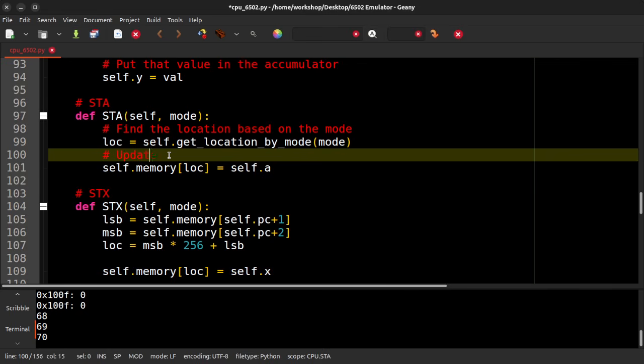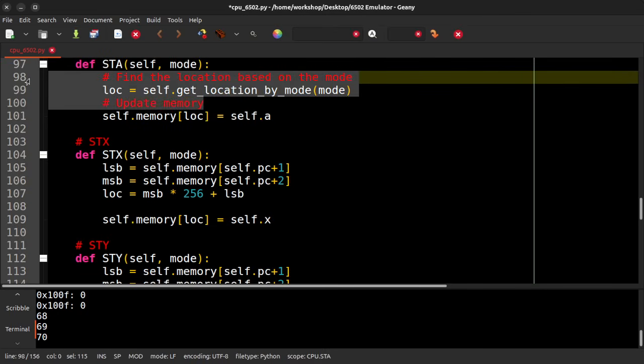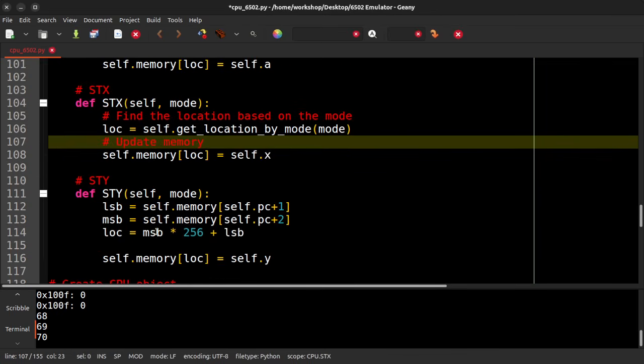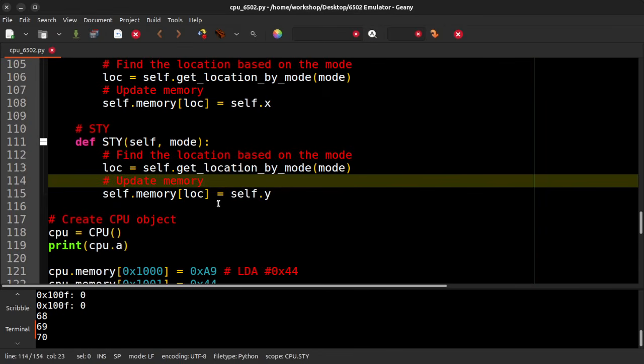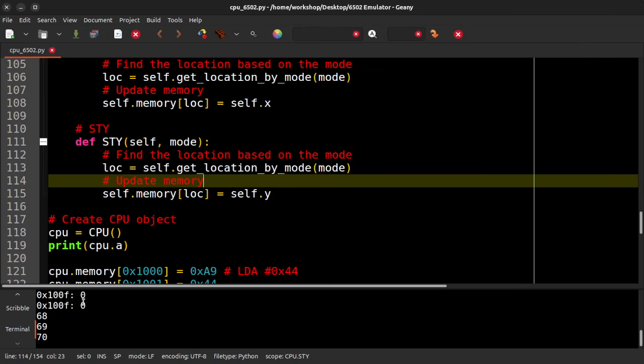Let me say update memory. All right, I know I'm breaking the rule again, but call it overconfidence, call it hubris, call it what you will. So let's go ahead and see if we got the same results. Okay, it ran and we are getting the same results. This is a wonderful, wonderful day.